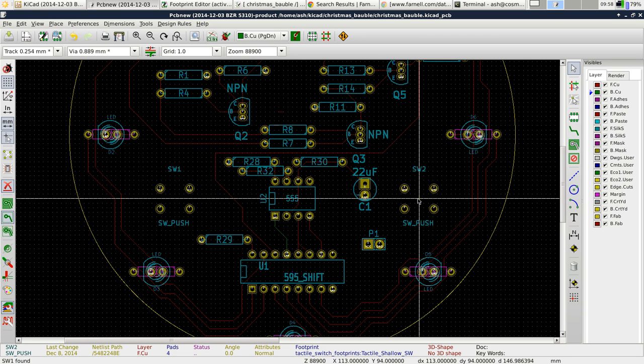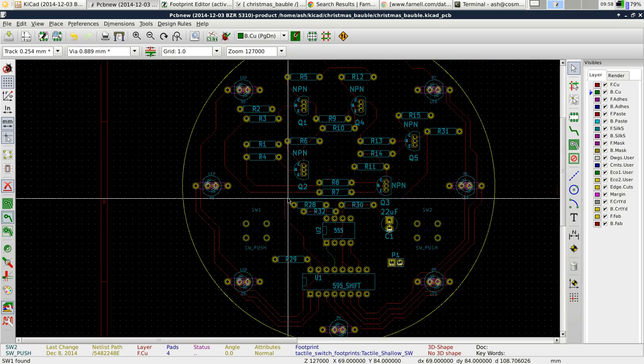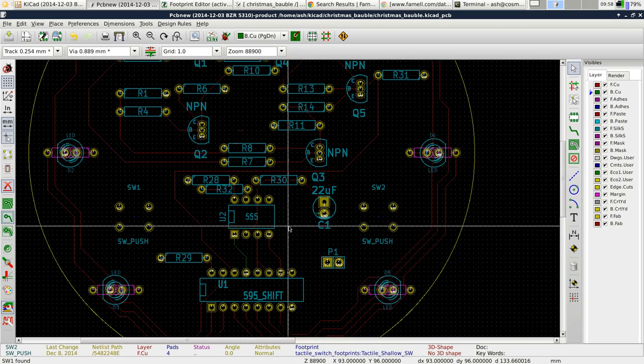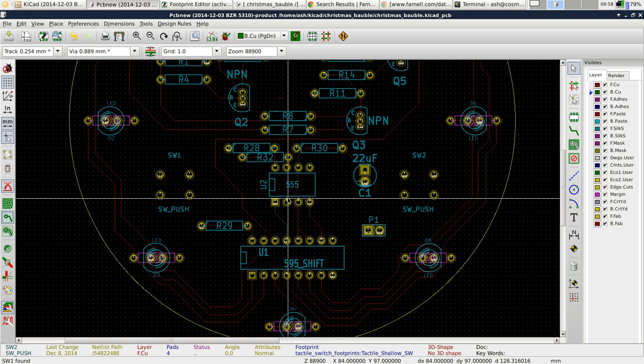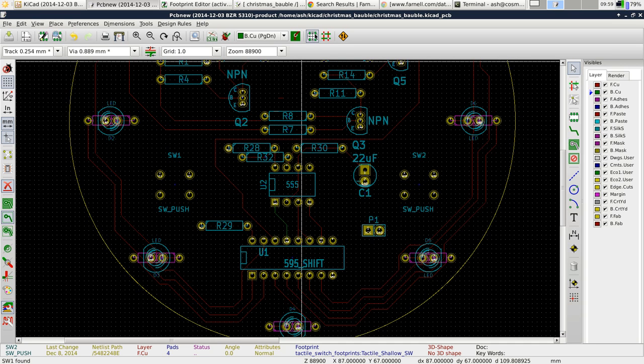And that looks like it'll do. Okay, so that is how you create footprints. I mean, I don't really know what else to say. I guess you sometimes might have quite complicated footprints.